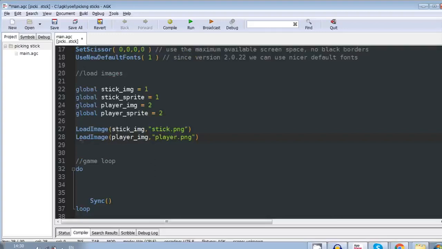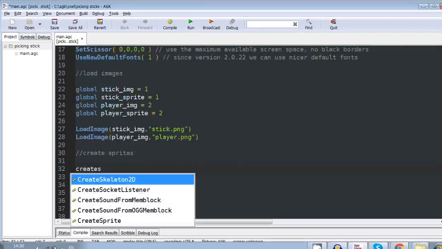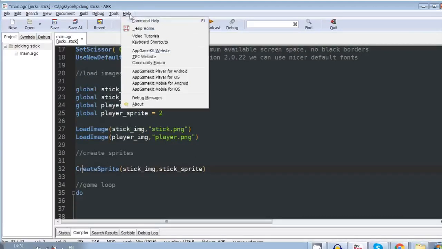Create sprites. So one sprite for the player, one sprite for the stick. The command is create sprite. We need to give it the stick img ID. Yeah, let's actually make sure.